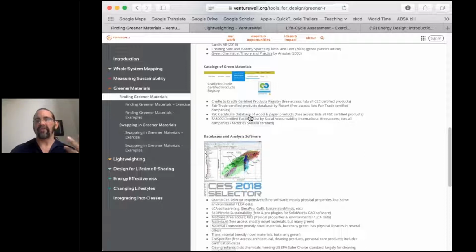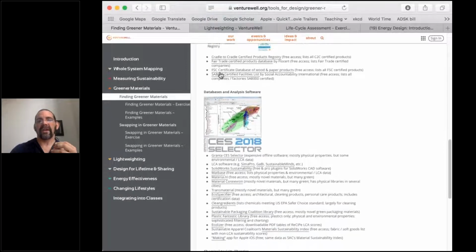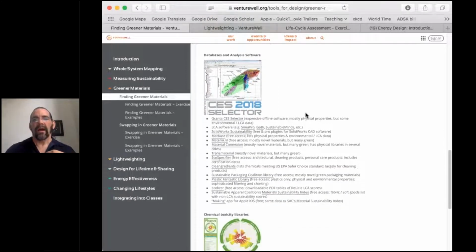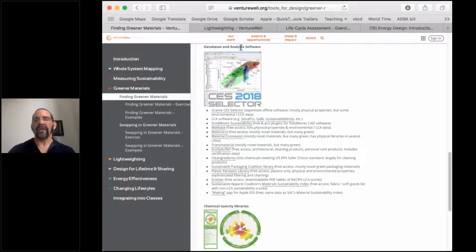FSC certification for sustainably harvested wood. SA 8000 for social sustainability. And then there's databases and analysis software. So there's CES Selector software, again by Michael Ashby, which is probably the most widely known one.